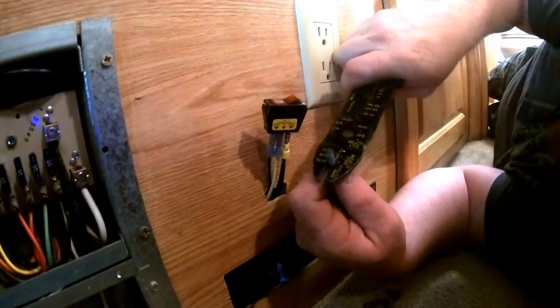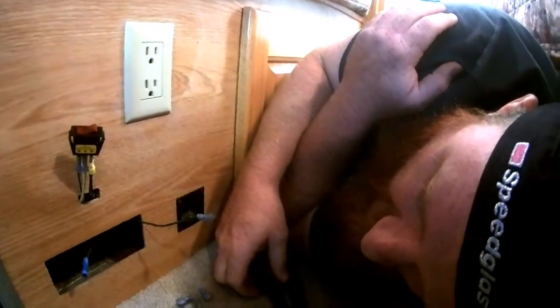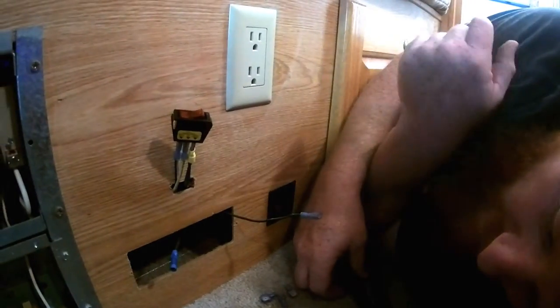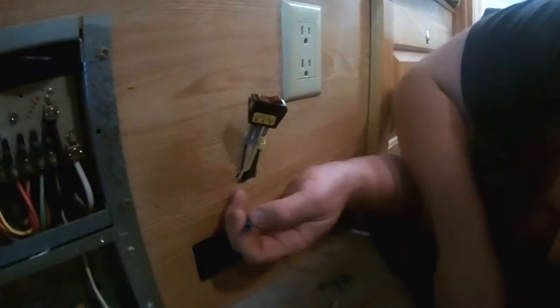Terminalizing the positive and negative of the wires here, for the actual detector. And we'll get rid of the old detector and put it out of the way. For the sake of my confusion, absolutely.